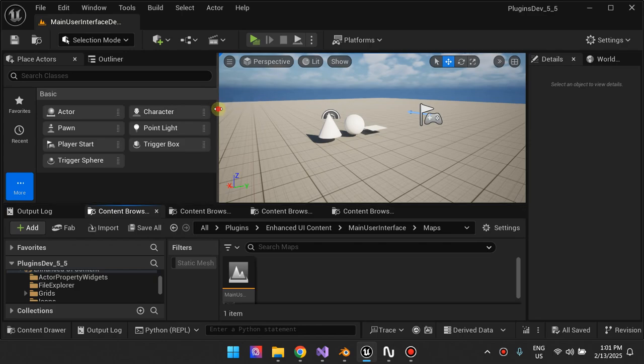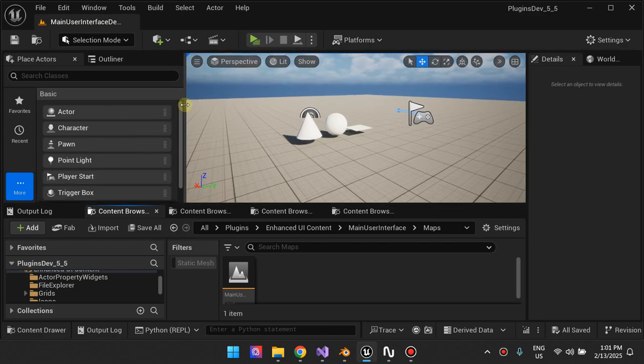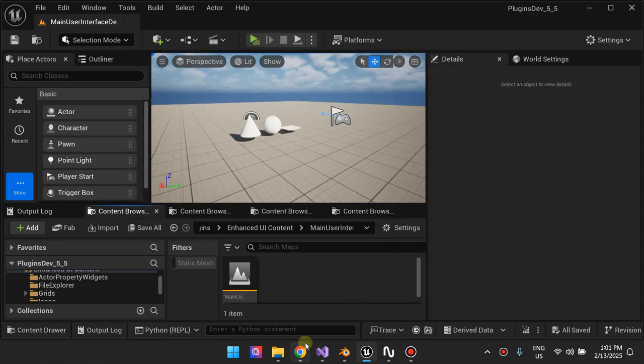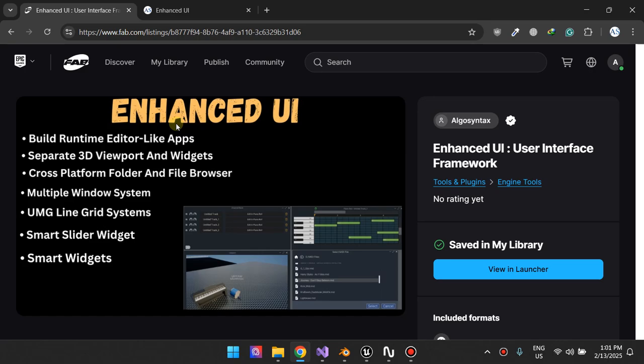So it's not that they're against it or trying to stop you, but they're making it harder, because they could have built something that allows you to separate your 3D viewport from your UI so that you can have some sort of editor. They just didn't want to because of the reason I just stated. So what I did when I built this, I needed something like this myself. When I built Enhanced UI, I just took the default runtime modules, and then I built a library around those runtime modules that allows you to do this. So there's no editor modules here.